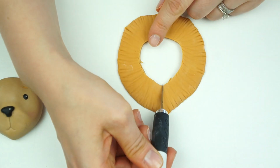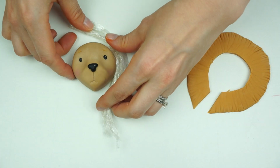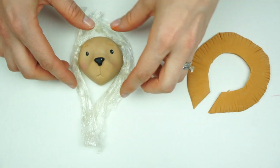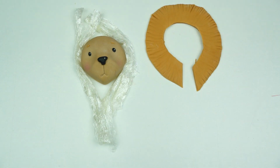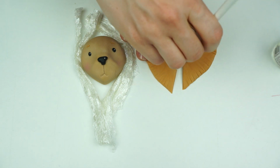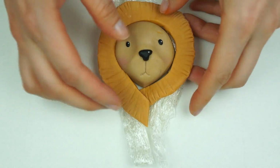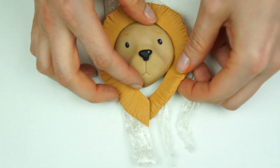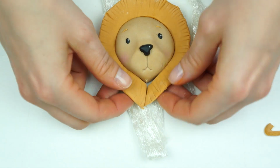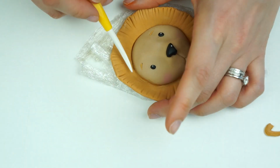Now, because my modelling paste is quite soft and we want it to dry, I want it to rest on top of my plastic wrap. If you haven't got plastic wrap, you can also use some tissue, but it's just going to raise the modelling paste up. Then just pop some edible glue all around the centre of the mane. Then place it around the side of his head into place, and when we get to the bottom, if you do have any excess, I'm going to trim that off and bring the 2 points.